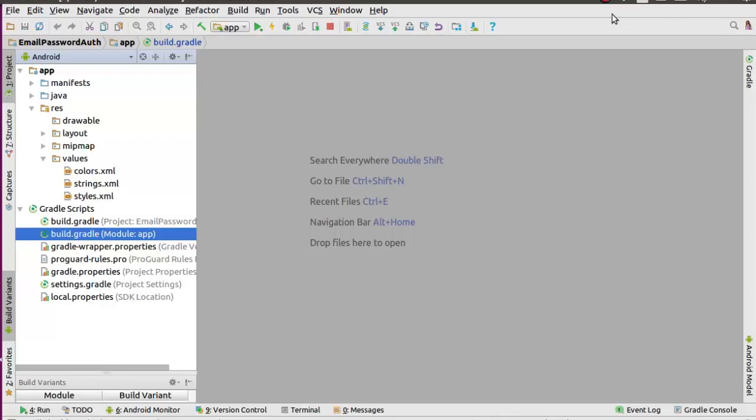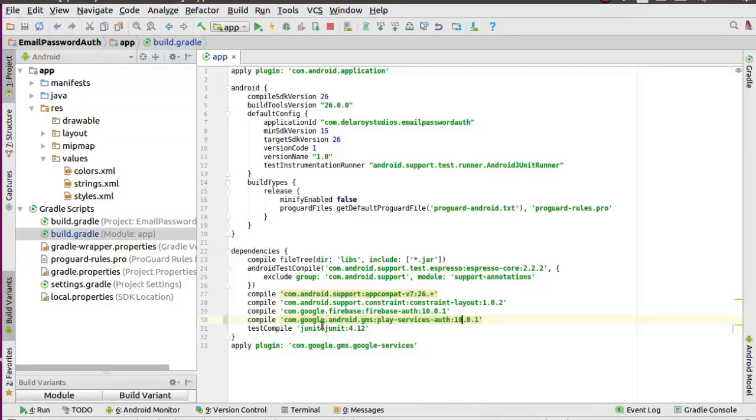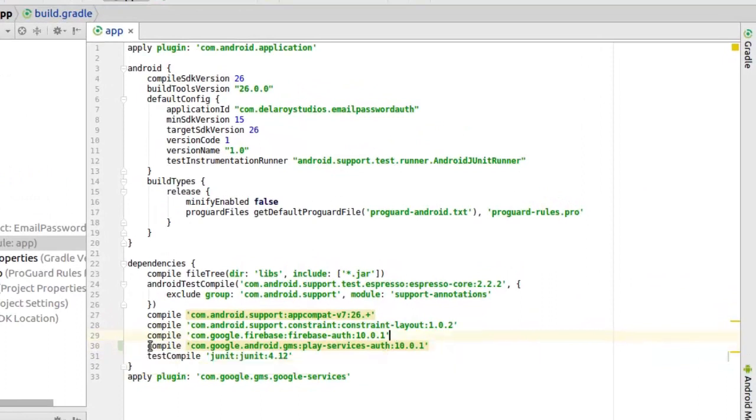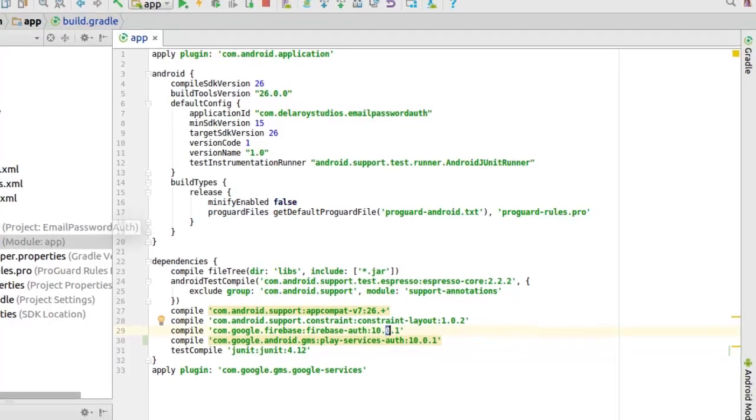Integrating Google SignIn into an Android application using Firebase is quite simple, but we need to follow some steps. Let's start off with the build Gradle. Let's go straight to the module app. You have to include a dependency. We add the Firebase Auth dependency included earlier on when we were talking about the email and password. Now you need to include the GMS, that's the Google Play Services Authentication, 10.0.1. Make sure the version you are pointing at is the same as the version of the Firebase authentication you used. After doing that, you synchronize Gradle and set up your application.